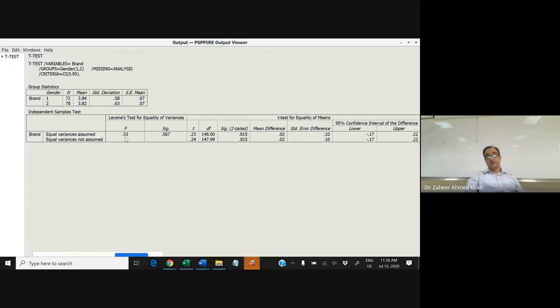So f value is computed by the system. In manual calculation we have another approach, but here we use the significance level. So significance level is 0.815. So this is greater than 0.05, so we can say that they are not significantly different. So that means they are the same, there is no significant difference.